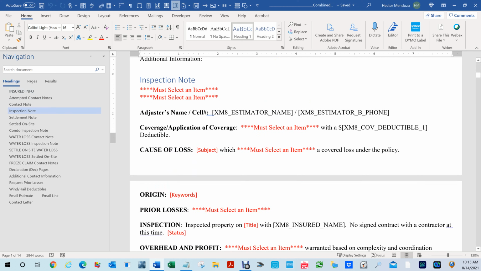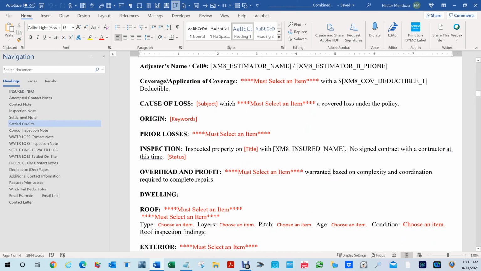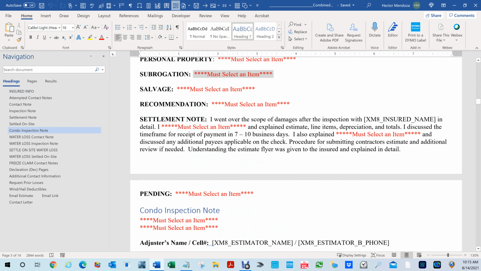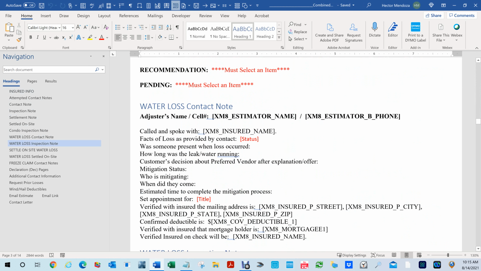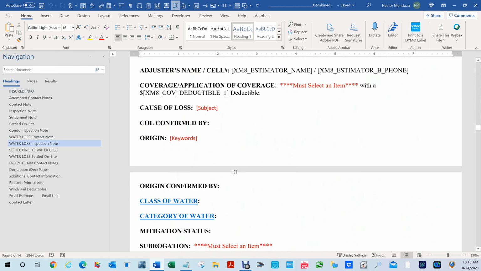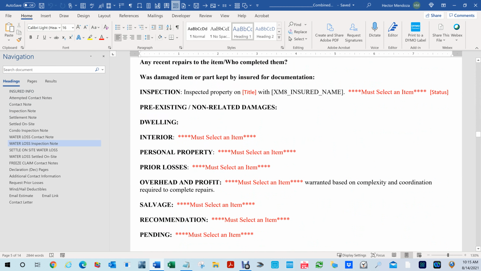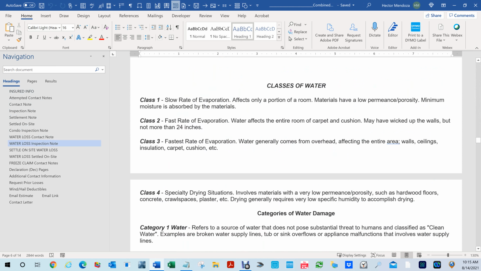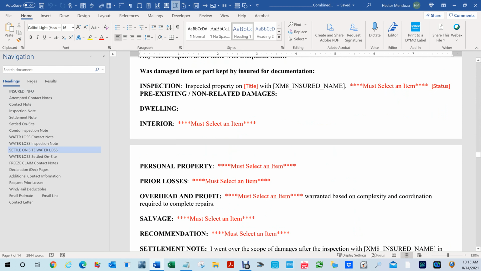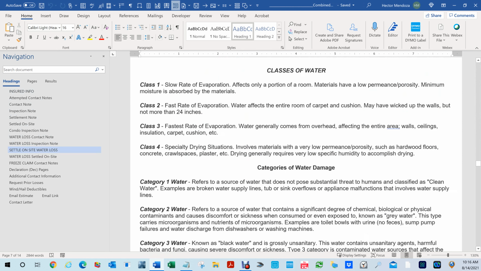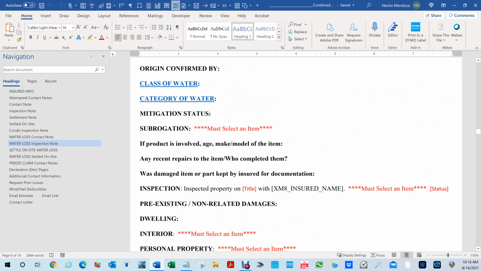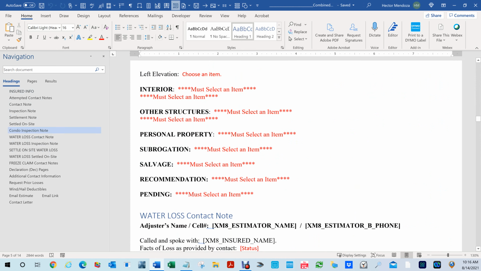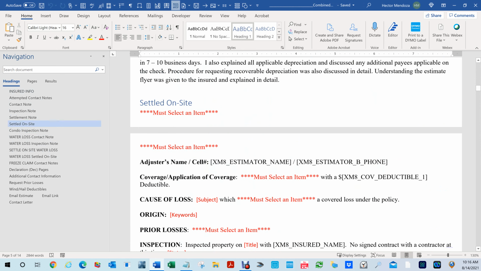Now, guys, when you're looking at this, let me find one of those: status, title, subject, keywords. Right now it kept the old names, but if I copy and paste that, it will change it.